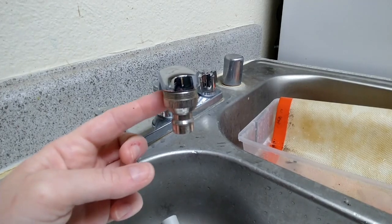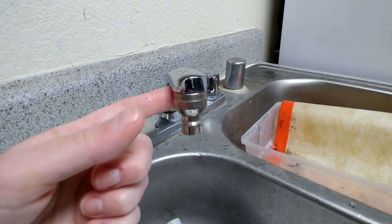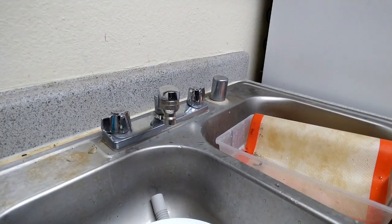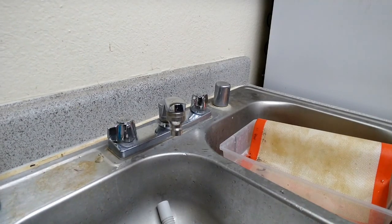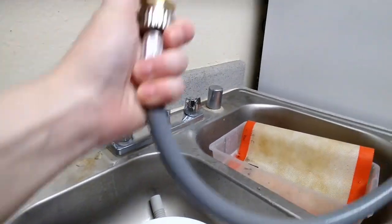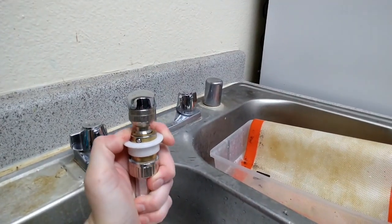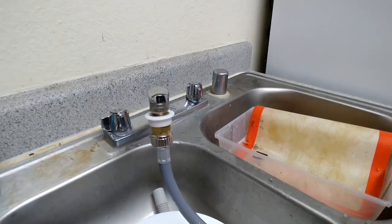This connection right here is the connection I leave on all the time, and it's the connection that is for the washing machine. It's not very different from the attachment that you would have at many budget apartments, so it's not bothering me. In order to set up the washer, I click this part on and I turn it on.